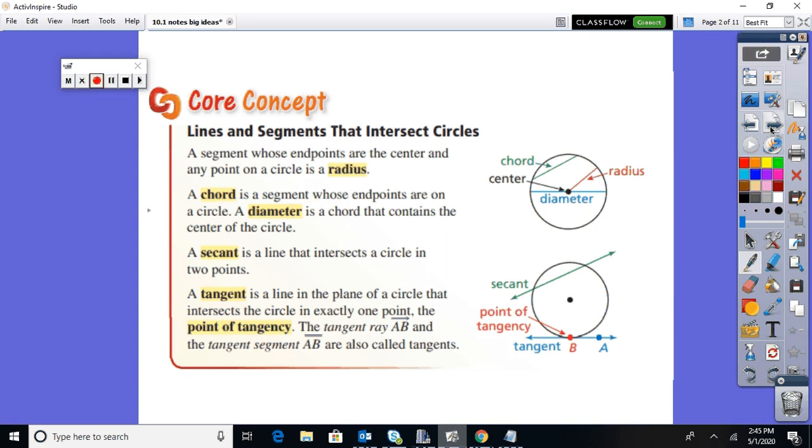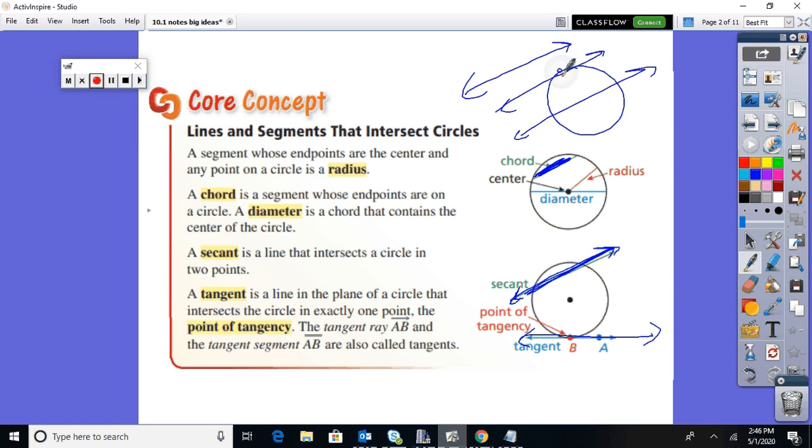More definitions, vocab. Of course you know what a radius is, from the center to any point on. A chord has its endpoints on the circle, and so a diameter is always the longest chord in any circle. A secant, that might be a new word for you. A secant is a line that intersects the circle in two points. So the difference is a chord stops on the circle, whereas a secant is a line. A chord is a segment, a secant is a line. And a tangent is a line also. It only hits the circle once. So a tangent just barely grazes the circle. If you think about a circle in a plane, you can either hit the circle nons, once, or twice.